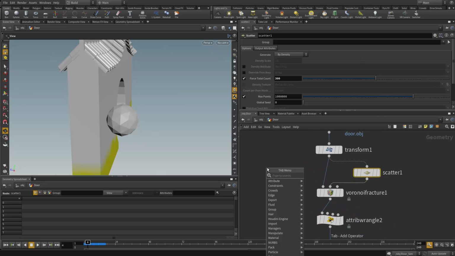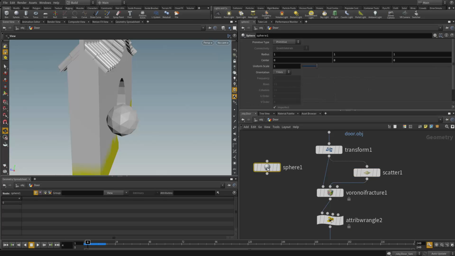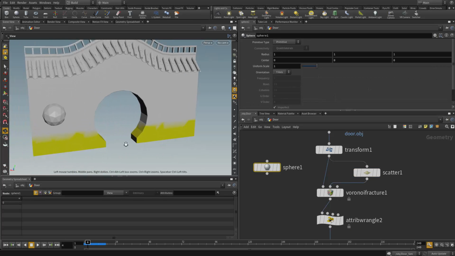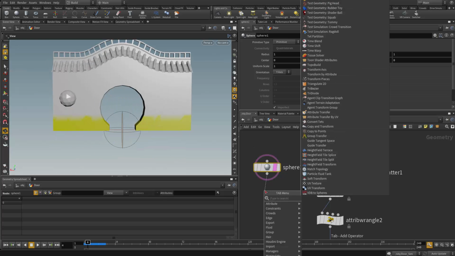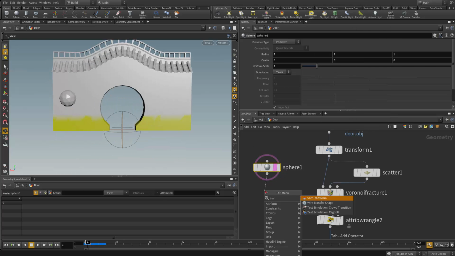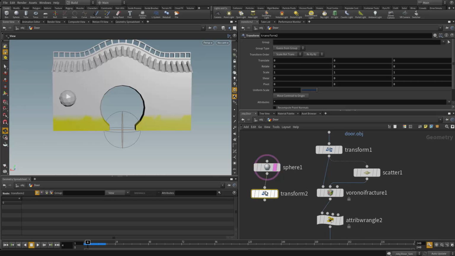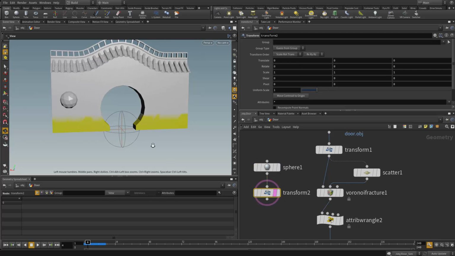I'm gonna go create a sphere. Alright, and let me turn on the template and give it a transform. Drop that there and press. Let me also make it smaller, right, so it's easier to see.